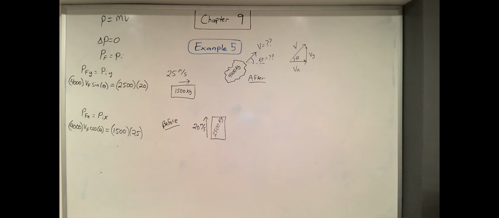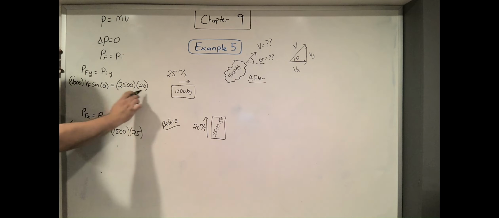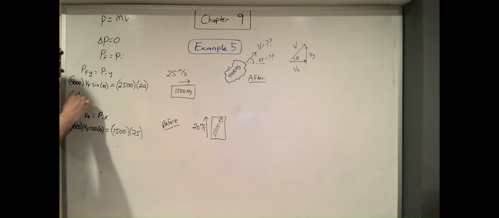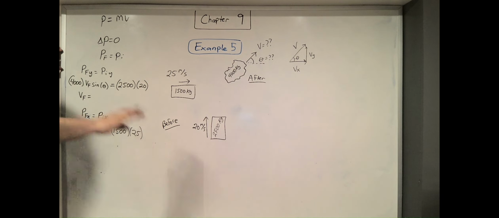So now what do we do? Well, I've got two equations, an x and a y. They each have a v final in them, and they each have a trig function in them. So I only have one thing to do: I have to use a system of equations to answer this, which means I need to solve one of them for v final. If I can solve this one for v final, so that v final is equal to some equation, I can then take that and plug it into this v final. Okay, let's try that. I'm going to take the y equation and solve for v final. I want it to be v final is equal to something.